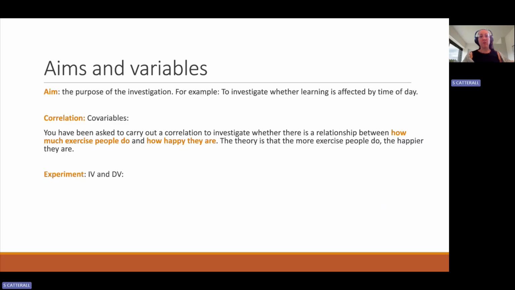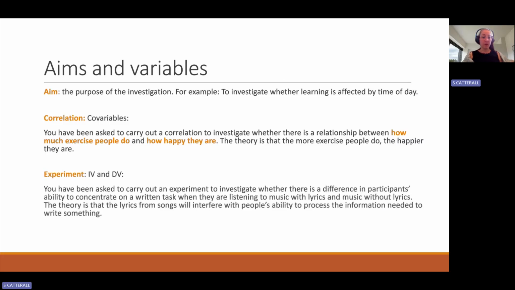And then for an experiment, we've got IVs and DVs. So the IV is the one that you are changing, the one that you are manipulating, the one where you've got 2 conditions. Obviously, you can have studies with more than 2 conditions, but of all the ones on the GCSE course, it's usually 2 conditions. So for example, music is the actual IV, the thing that's been manipulated, and then we've got the 2 groups: with lyrics, without lyrics, for this particular scenario here.